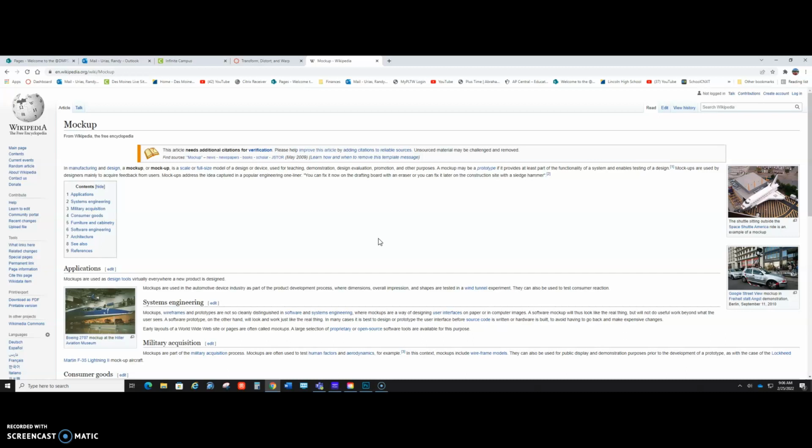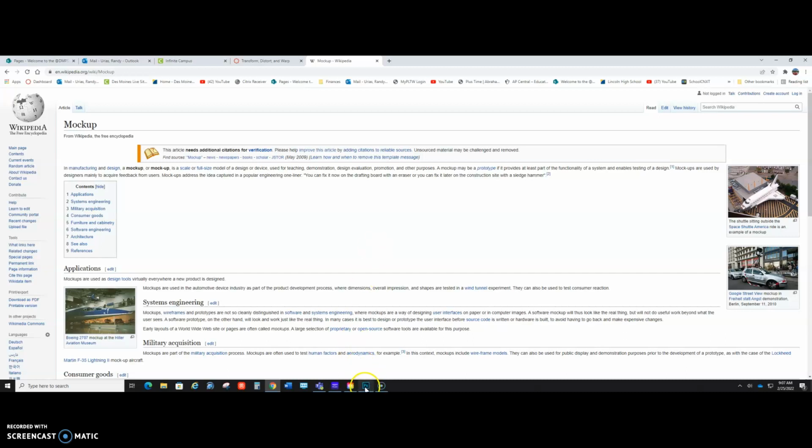So basically, this is like prototyping in the world of graphic design, getting an idea what it looks like, whether it be a logo on a t-shirt or a logo on a coffee cup, that's what we're doing today, and then moving it into something like a still life that would be used in magazine layout, that kind of thing. So a mock-up is just the word that they use.